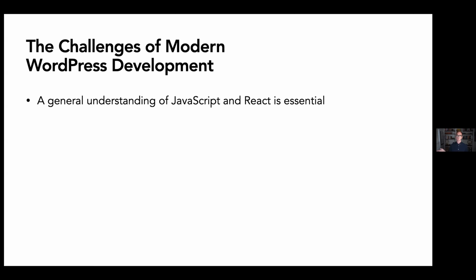Now, there are tools coming out that kind of sidestep that and allow you to build blocks only using PHP. Great. I mean, it's a great way to speed up development, get blocks out to clients, that sort of thing. But in order to really dive deep into WordPress development, really understand everything that's going on and build future solutions within WordPress, a solid understanding of React and JavaScript will be necessary.